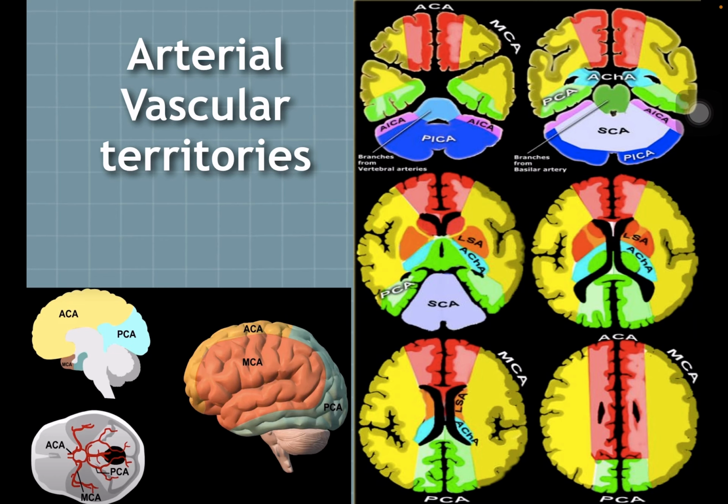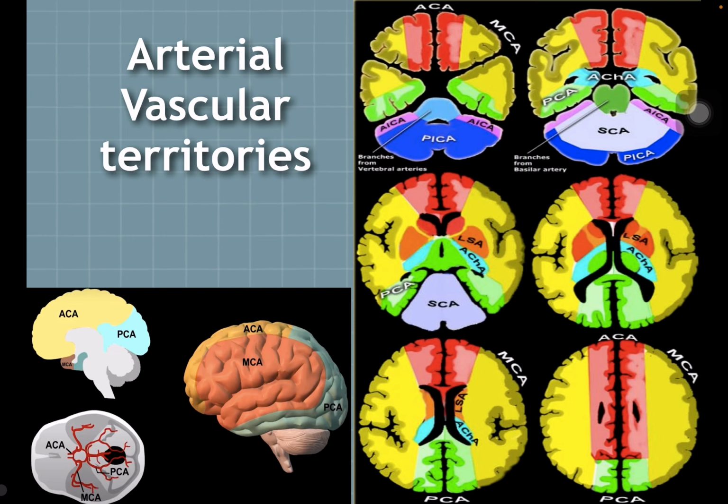So we have anterior circulation and posterior circulation. The anterior circulation of the cerebrum consists largely of the anterior and middle cerebral arteries, while the posterior cerebral arteries are important in the brain's posterior circulation. Cross flow between the anterior and posterior circulation occurs at the communicating arteries in the circle of Willis.